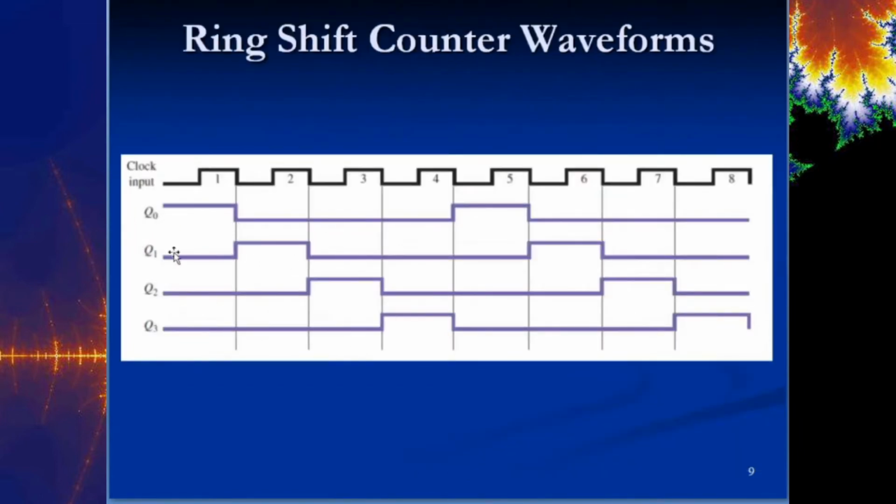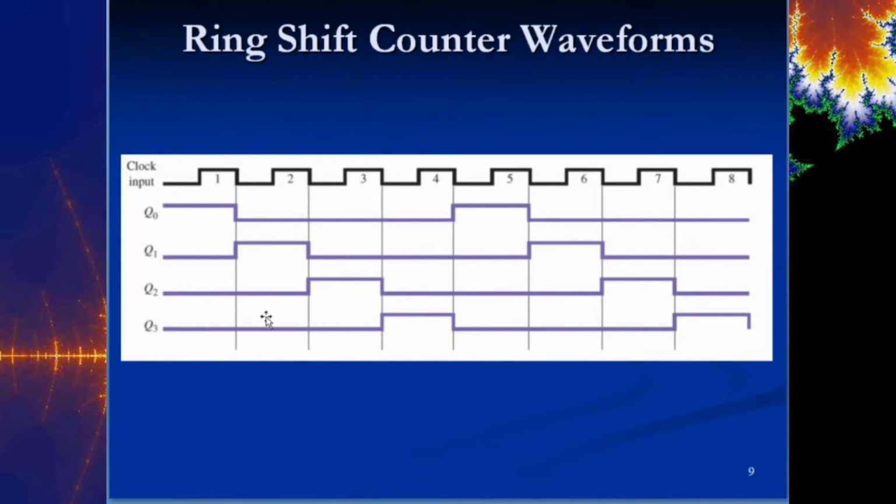You can see here it's just changing which Q output is on. That's it. But it's repeatable, okay? And so if you wanted to turn something on in a certain sequence, like this output turns on first, and whatever this is connected to, maybe a little digital buzzer or some component that you're turning on. Maybe it's a series of LEDs, right? You could do this in the lab, and that's what we would do: we would assign these to LEDs, and then we would watch it ring around, right? It's kind of a neat one to watch.